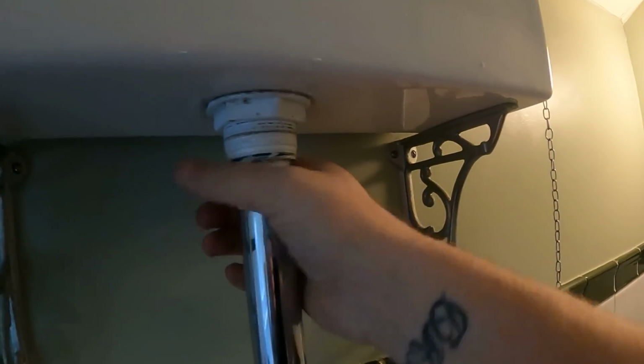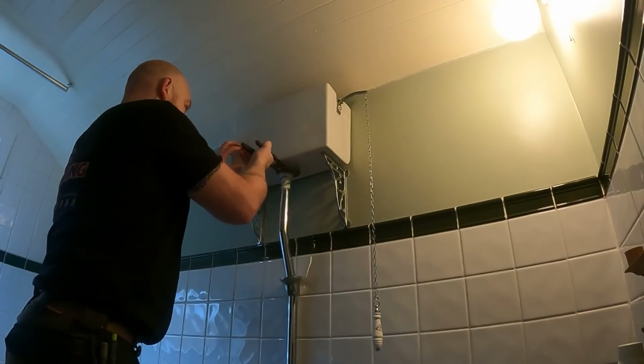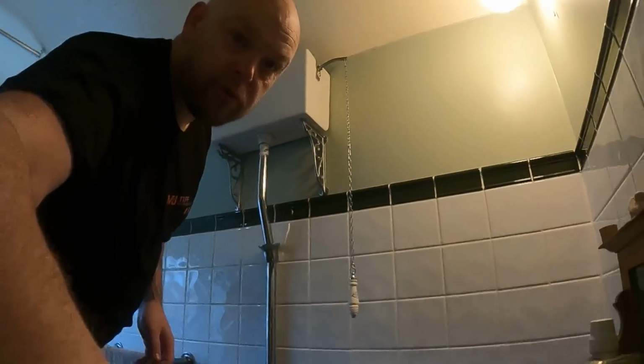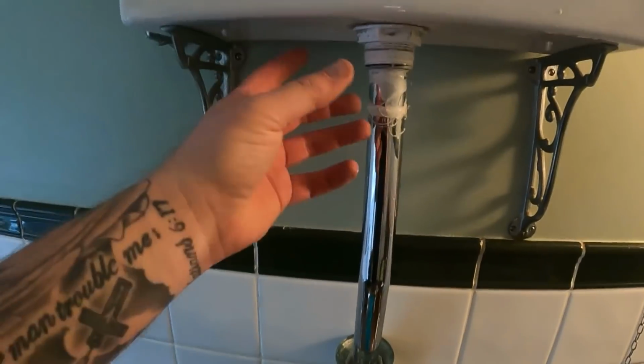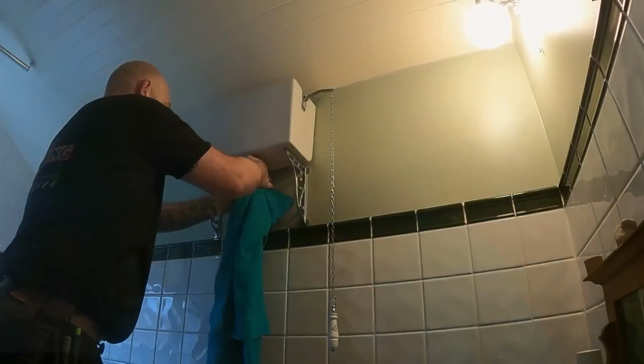Right, so we'll pull it all off anyway. Then we'll undo this nut, uncouple the handle, and hopefully it will come out here. If not, we'll have to just drop that off, but I'm hoping we can get it out. Also got towels at the ready. Whenever you're doing anything like this that's got a little bit of water in, always keep your towels at the ready, because you can see it just dripping down the pipe a little bit where there's a tiny little bit of water left in it.